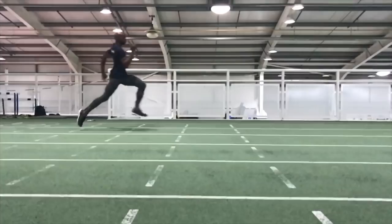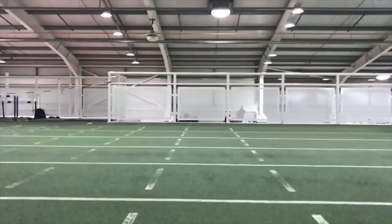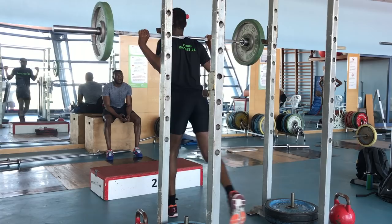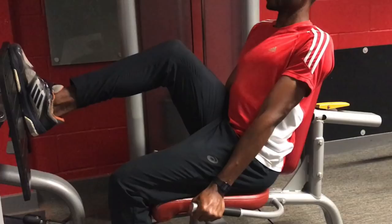By doing this, you prime your nervous system, your muscles, and your ability to recruit muscle fiber to generate greater power and speed. If you're going to try this, do it in training first — I've found that some people respond to potentiating training while others don't, but it's worth having a go. I wouldn't advise doing weight training after a competition, because competitions take it out of you, and then lifting heavy the day after means your central nervous system gets a double hit — increasing neural fatigue as well as physical fatigue. Instead, do some active recovery, let your body and mind regenerate, and get ready for the next training cycle and competitions.